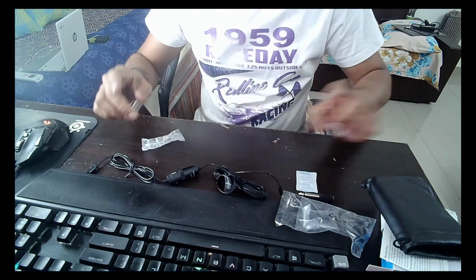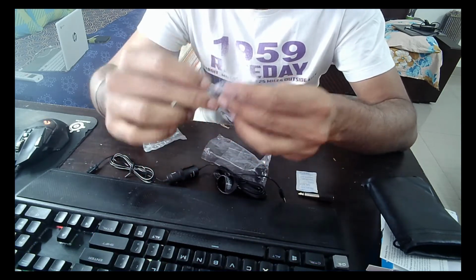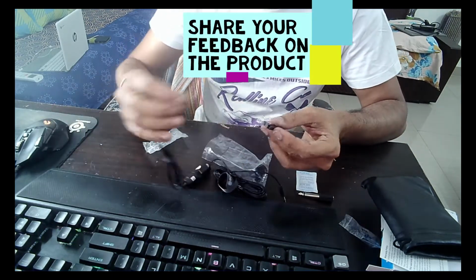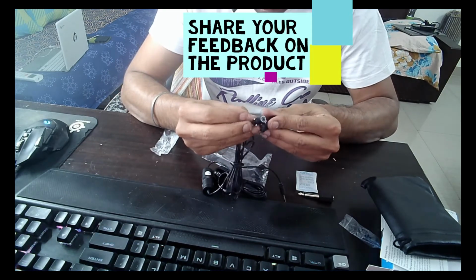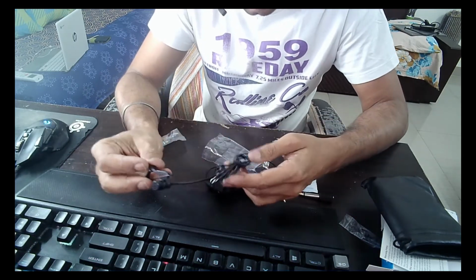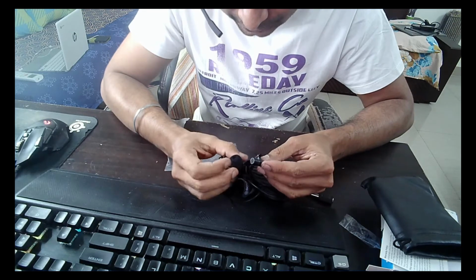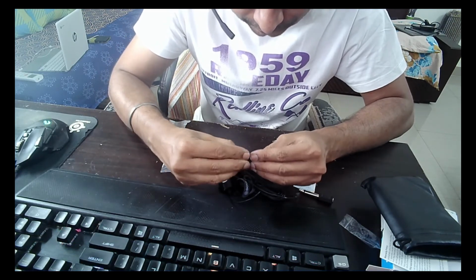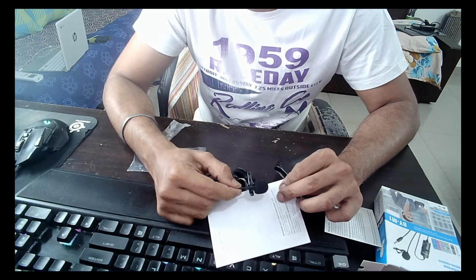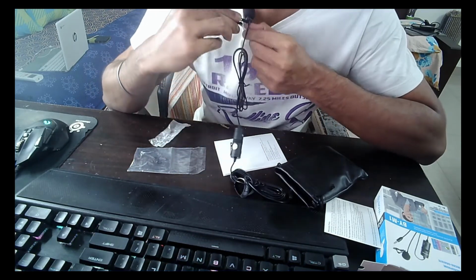And what else you got? You got some extra clips that you might need. So there is a mic holder. I guess it's not the extra clip, but the mic holder. So it's the main holder for the mic. Let's see how it goes inside this. Yes, this is the actual mic holder. And then you have the top cap for the mic. You can just put that in. So it will look like this somewhat. Let me get some white background for you. So it will look something like this. This will be clipped to your t-shirt or any way you want to put that.